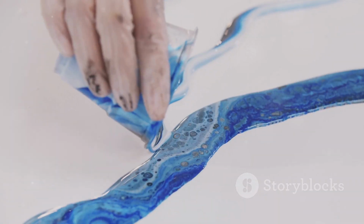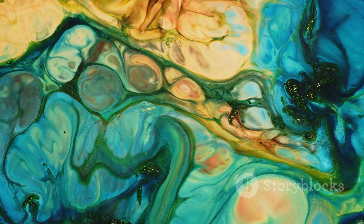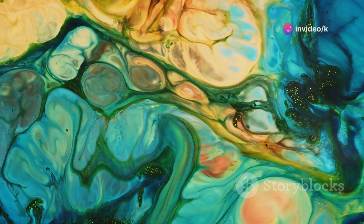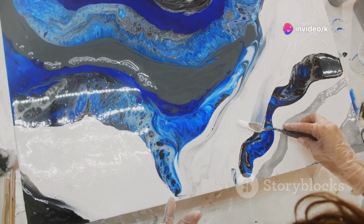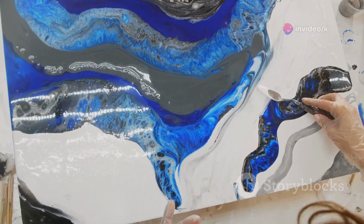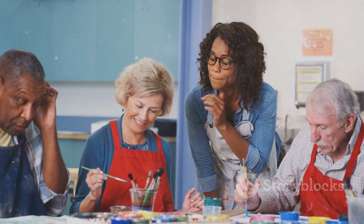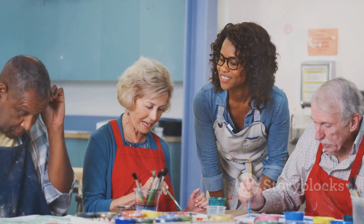With every pour, you embark on a unique journey guided by the fluidity of paint, the interplay of colors, and your own intuition. The beauty of acrylic pouring lies in its accessibility and versatility. Whether you're a seasoned artist or a curious beginner, this art form welcomes everyone with open arms.